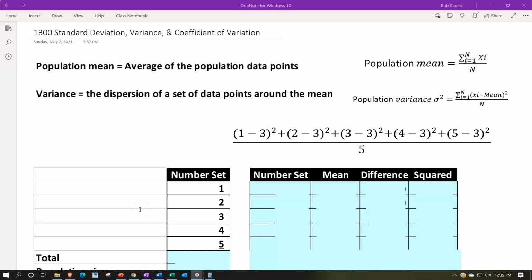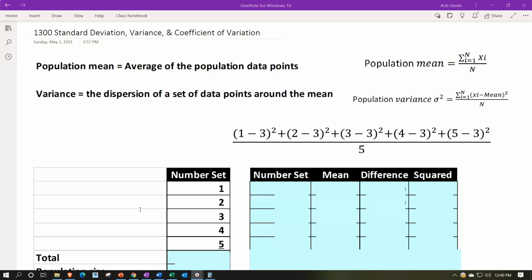This presentation will be on statistical tools and concepts, a more mathematical presentation that we'll then use. We'll take these tools and use them in projections and whatnot in future presentations. So this is focused more on the math, to remind us about math related to a series of numbers. And being math, there's a lot of great information on mathematical concepts such as standard deviation, variance, and coefficient of variation. So you can search them on Google or whatever browser you want, or YouTube, and you could probably find a lot of good information on it.